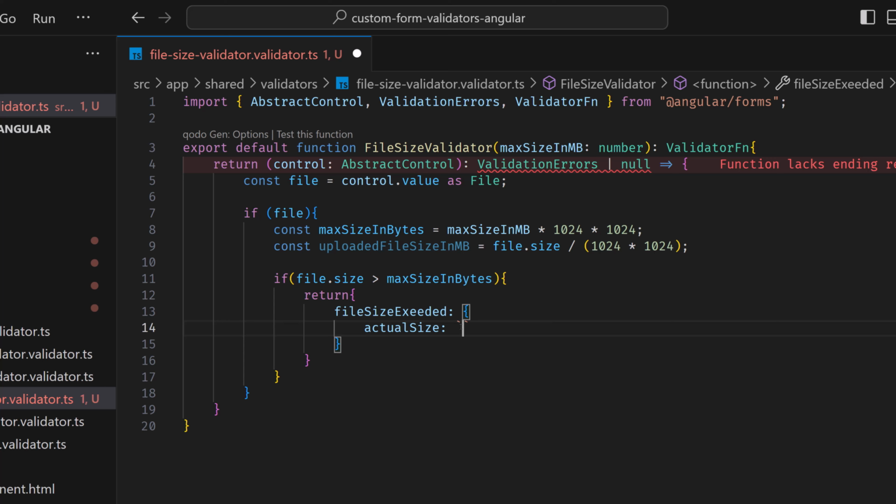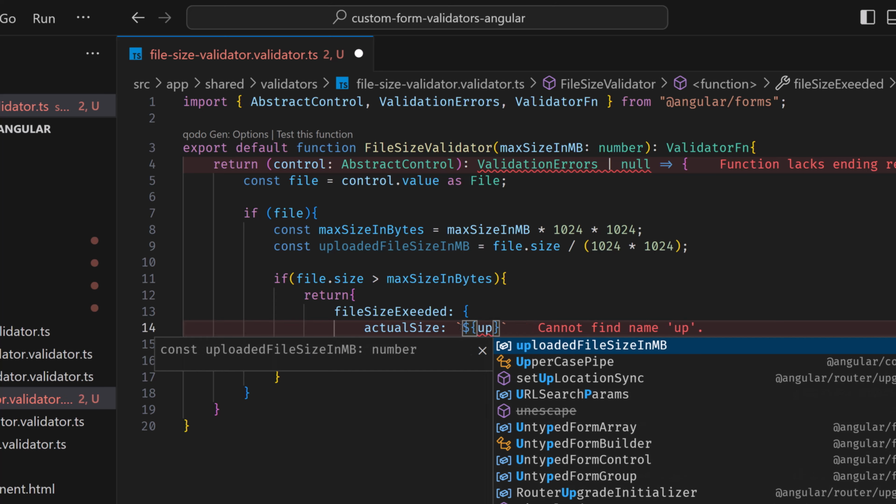So it is going to be like this. So we're using the interpolation here.